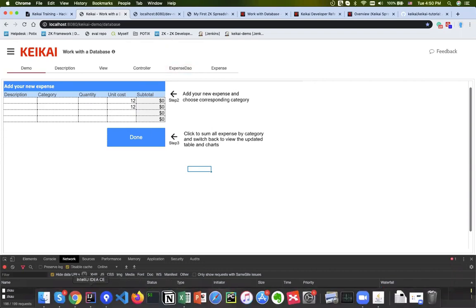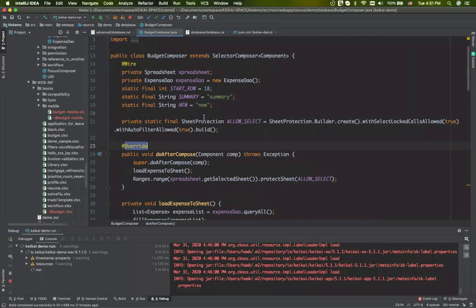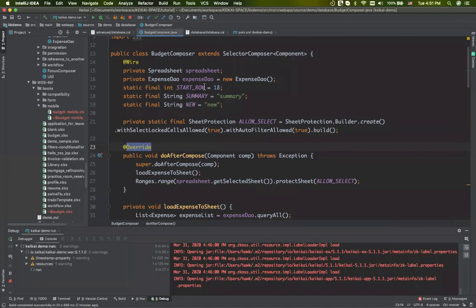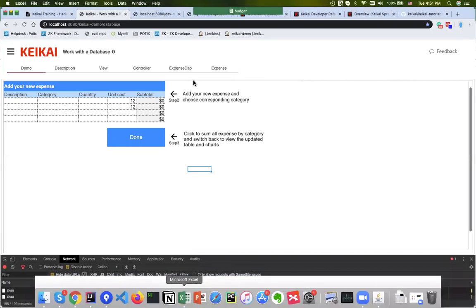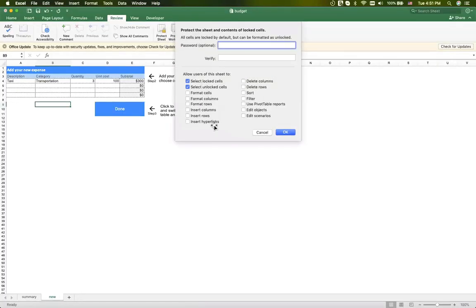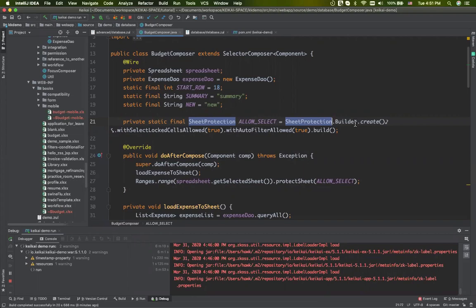And this protection can also be enabled by the Java API. You can see here in this budget composer, there are 14 different permissions. If you enable the protection, there are 14 different permissions you can choose, so there are many parameters. We built a protection builder API.